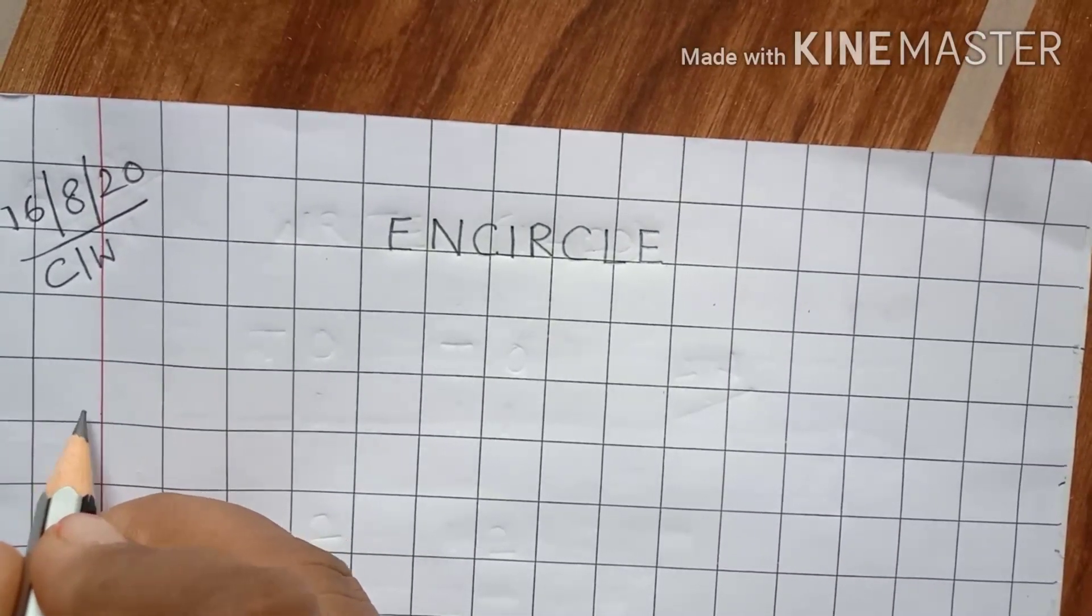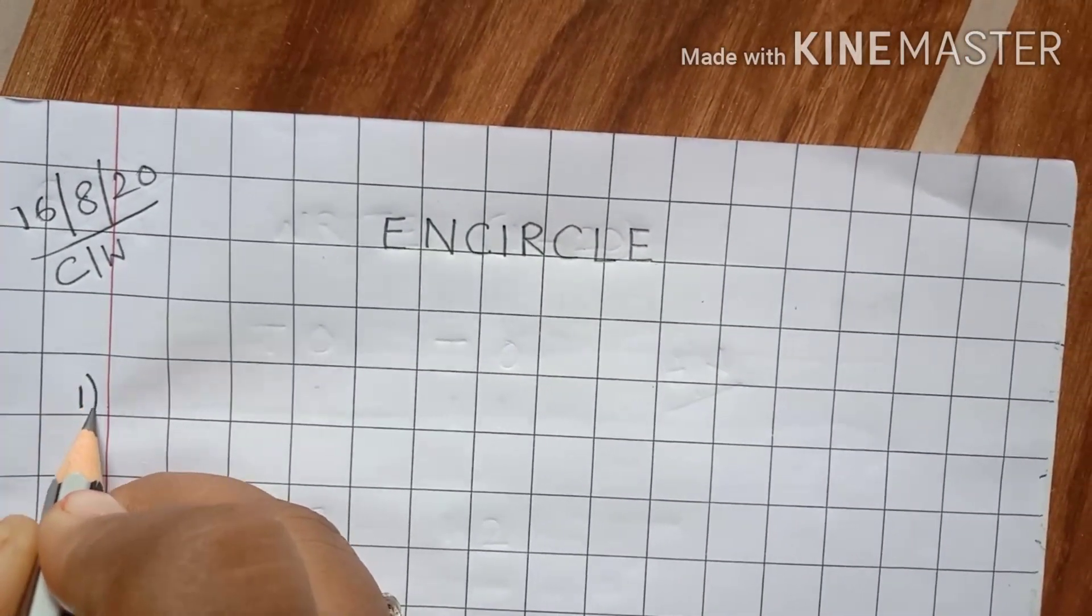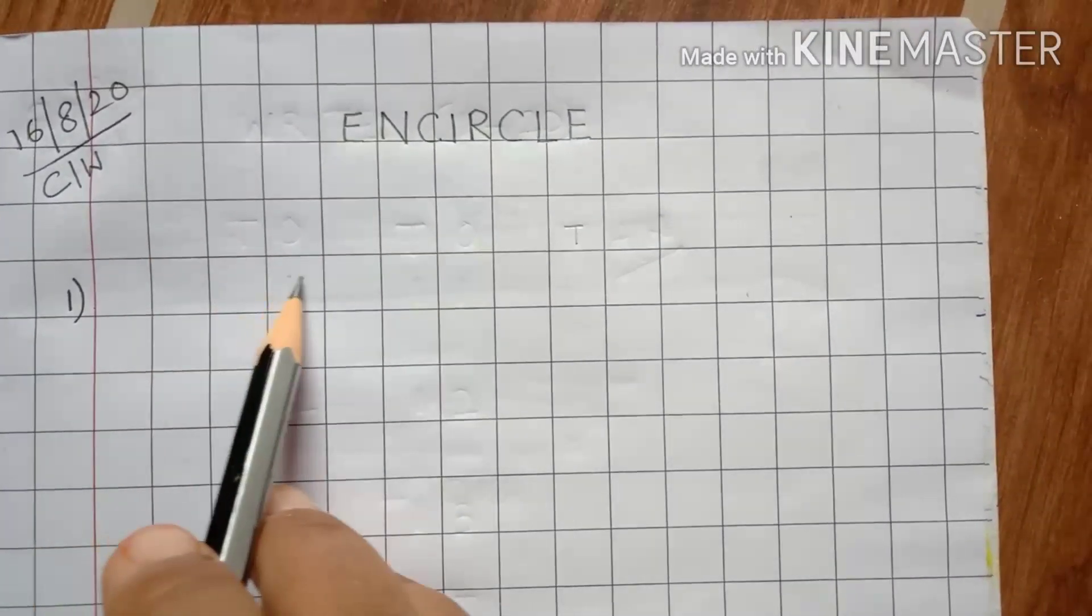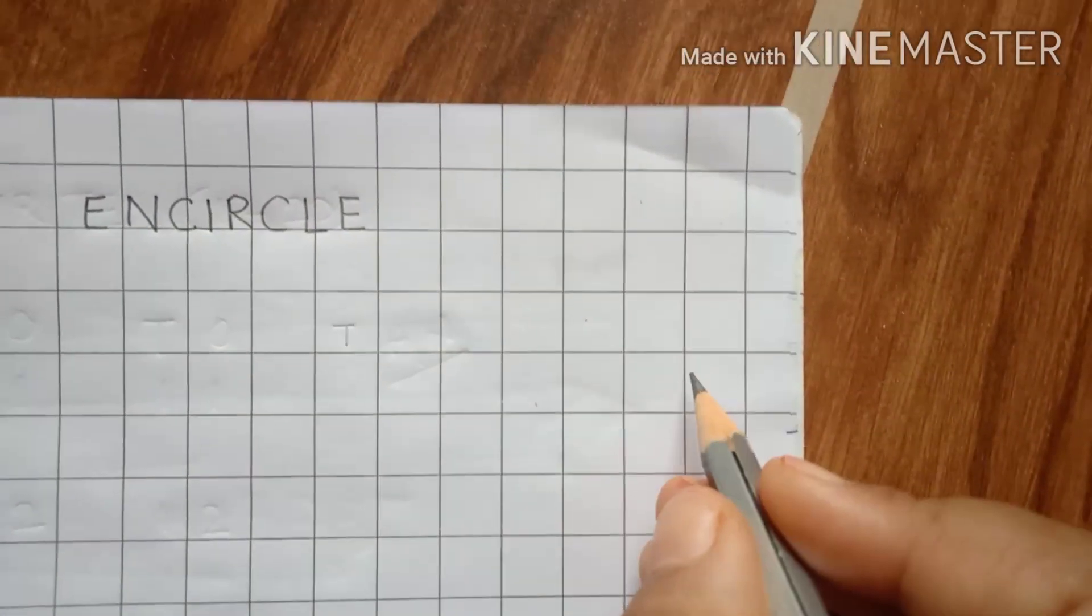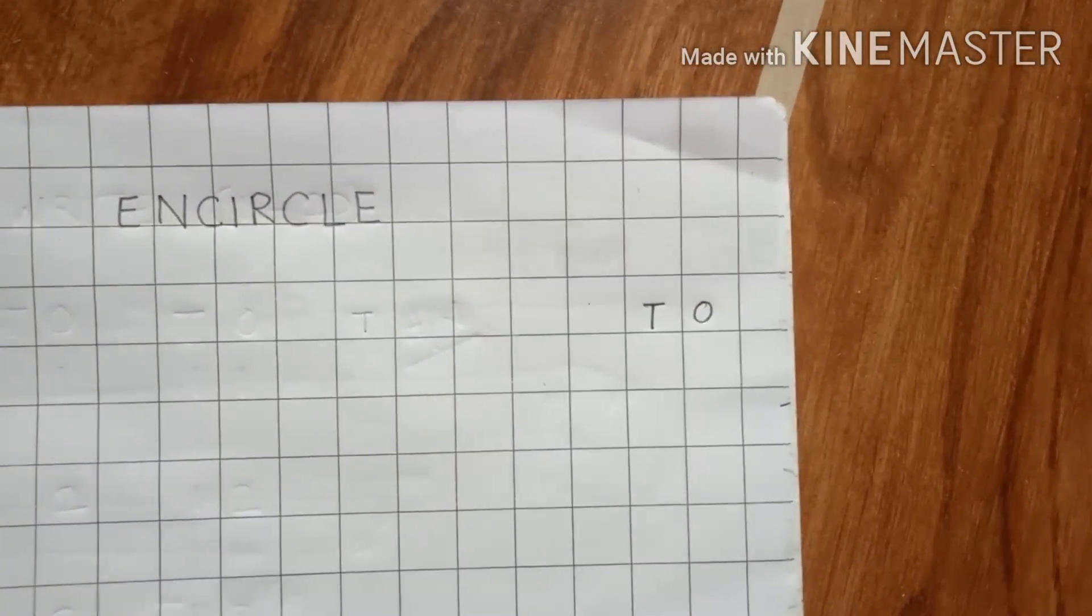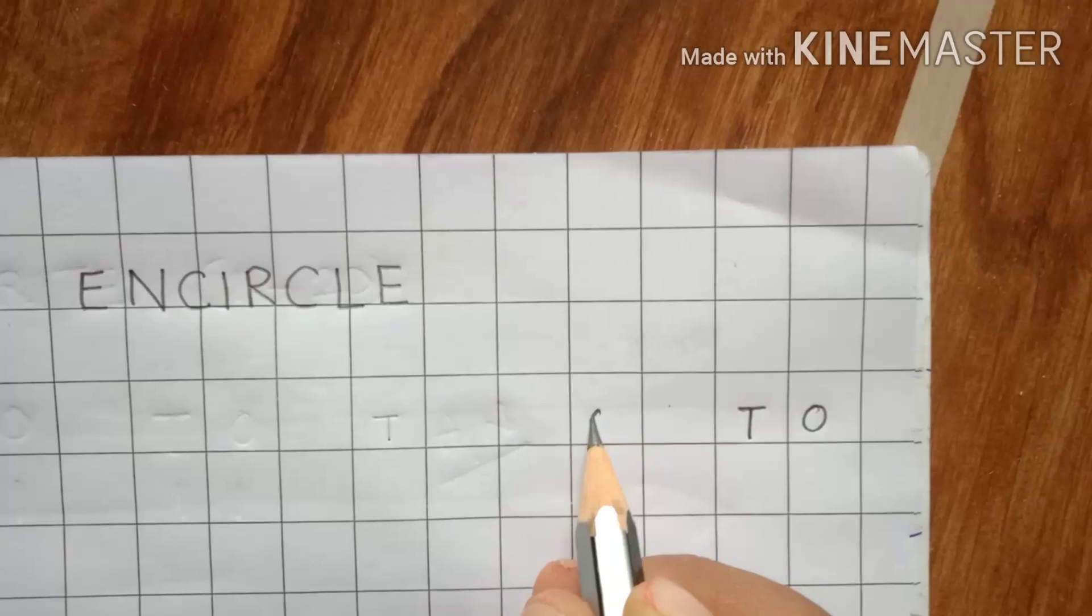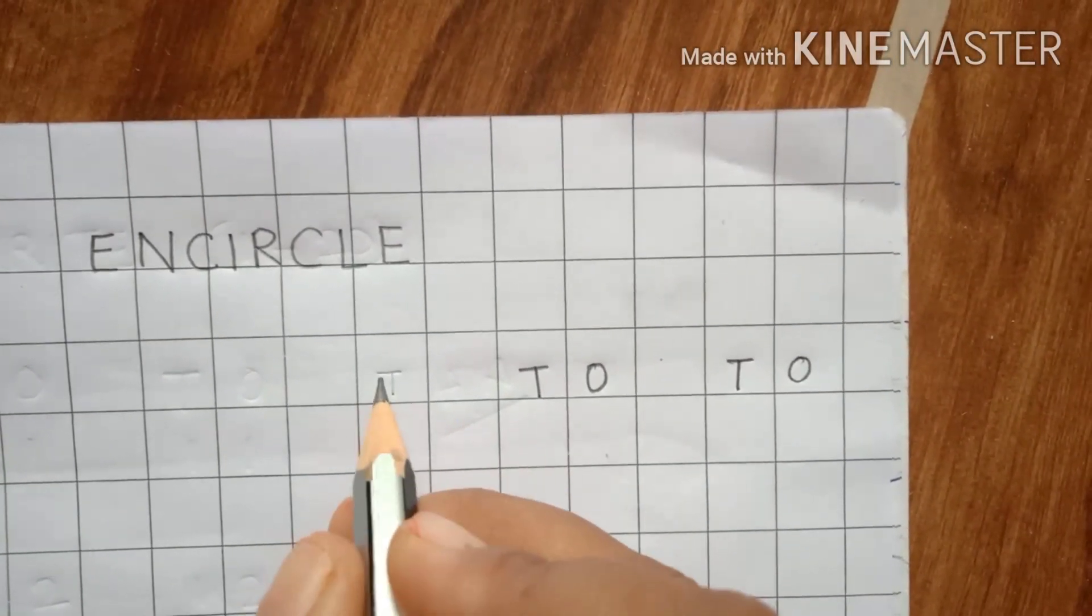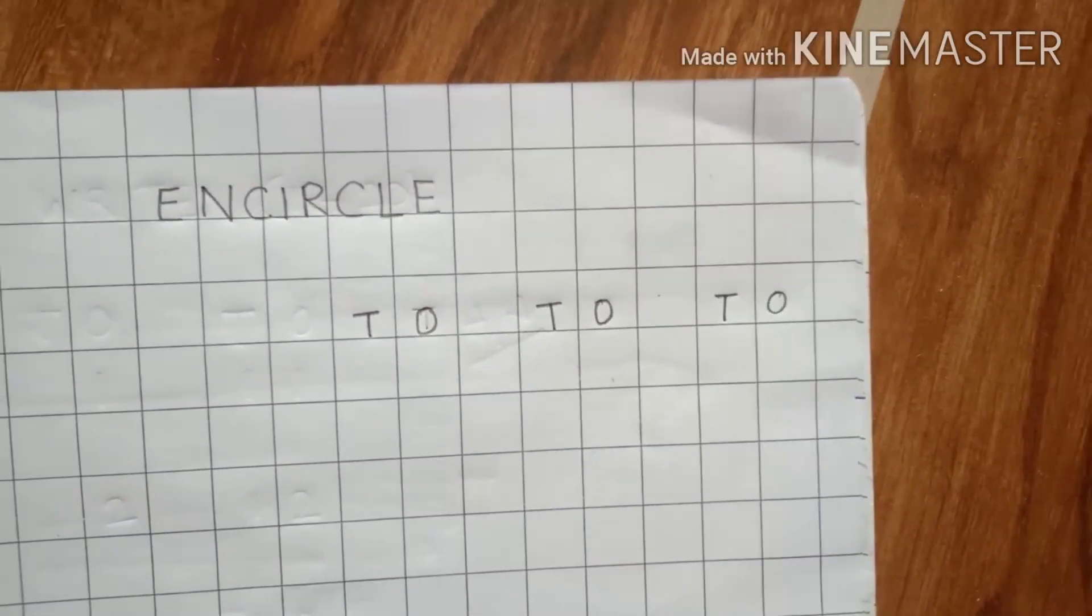Now this is the margin, the red one. Right here number 1 and this is called a bracket. Now going through this line at the last, you will write here O which symbols 1s and T for 10s. Leave one line, write here O and T, 1s and 10s. Leave one line, then write here O, T, 1s and 10s.